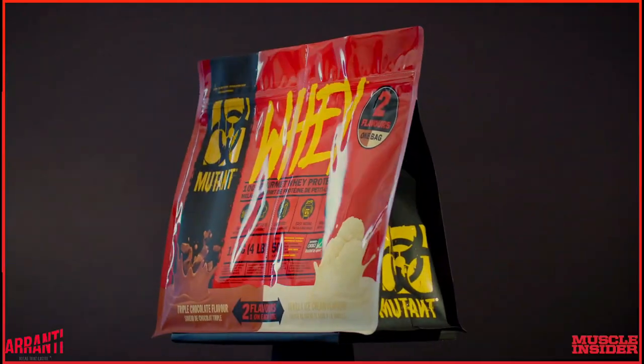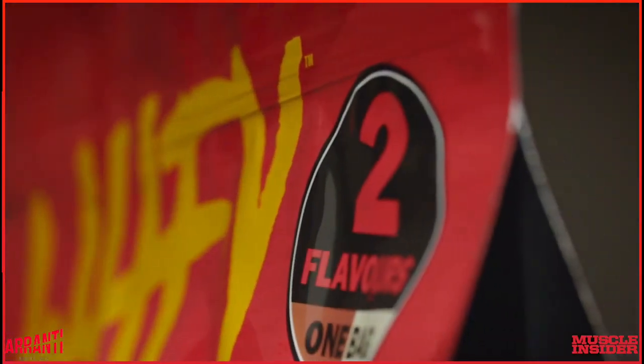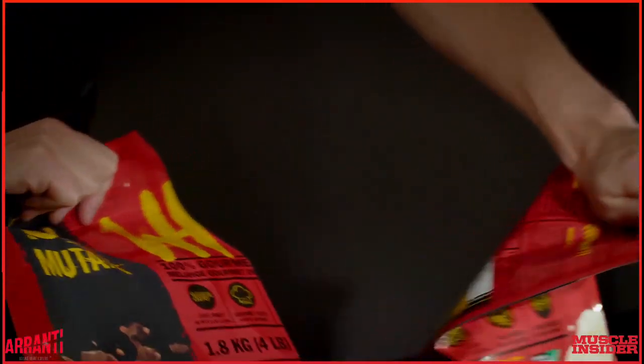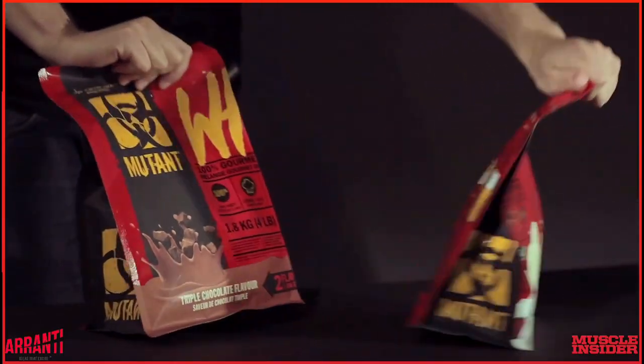We could do that if somebody's got the cojones to order. I love that Mutant Mass, and Mutant Whey. I see the Mutant Whey behind you. It's got that dual chamber, vanilla chocolate kind of thing going. I could just see the bodybuilders out there buying this and then just tearing it apart. And you've got the side laterals there. You could do flies. You could do all kinds of curls. That's right. We get a home gym and a gainer at the same time. You don't have to buy the equipment. Just buy the protein.